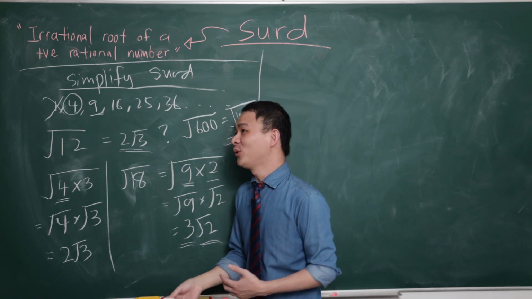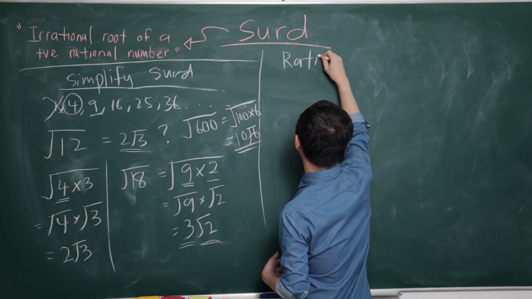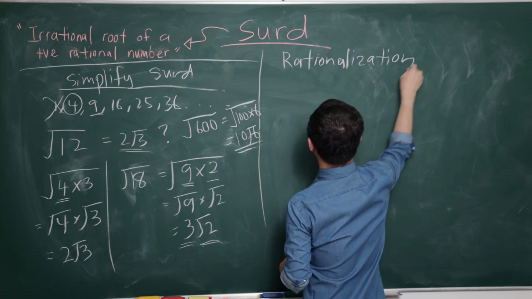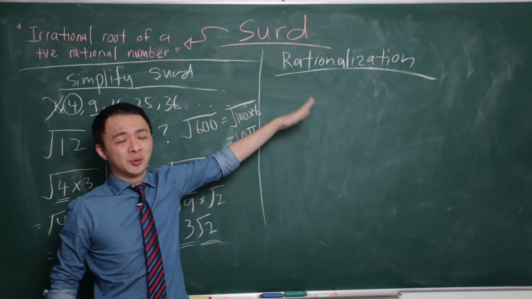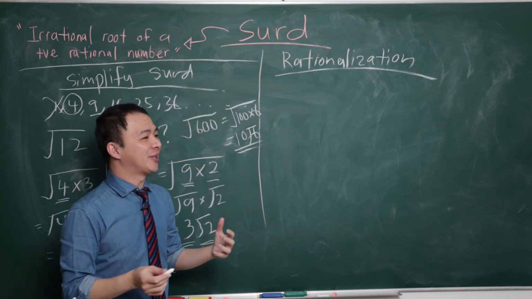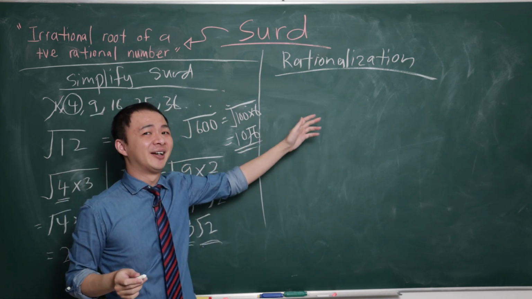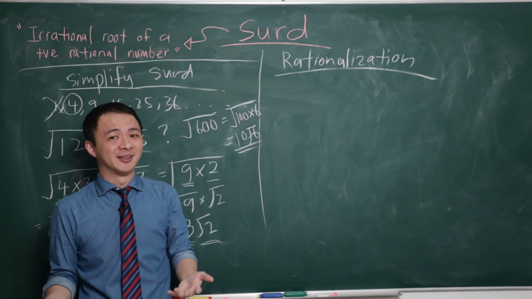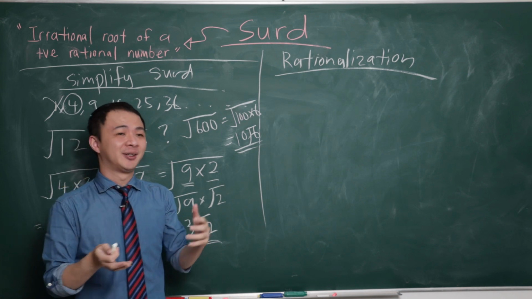Okay, then we go to, yeah, this part is the most important one. They call it rationalization. Okay, so what rationalization does here is, they're trying to avoid your denominator having the square root. That means the mathematicians found out that if the denominator of your fraction has the square root, it will make the whole calculation a lot more complicated. So this is the reason why they don't want your answer to have the square root at the denominator.